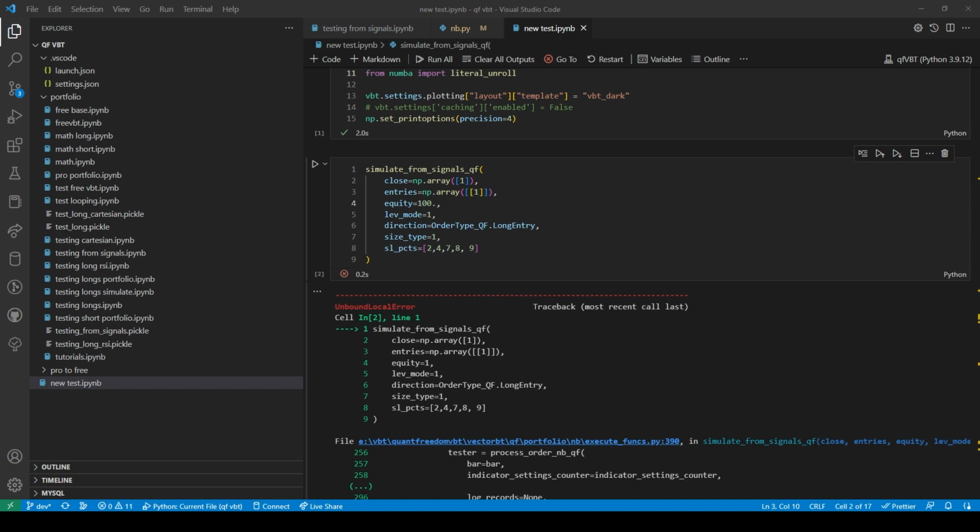Original equity. And so that means that we do OG here. Now let's try.